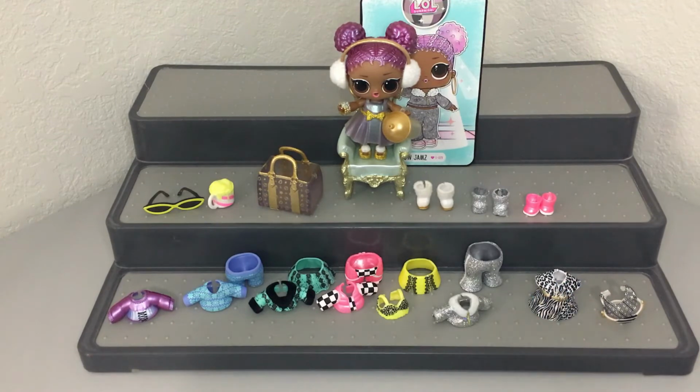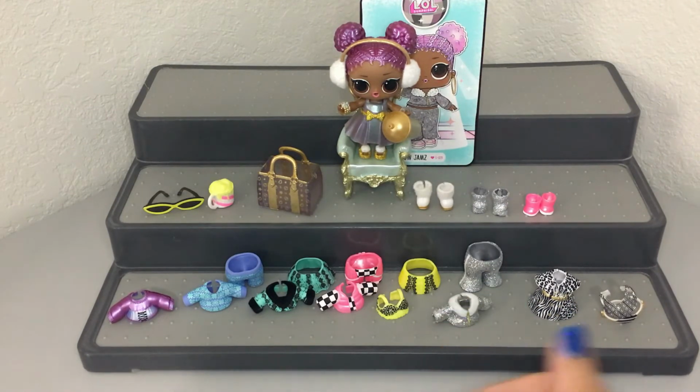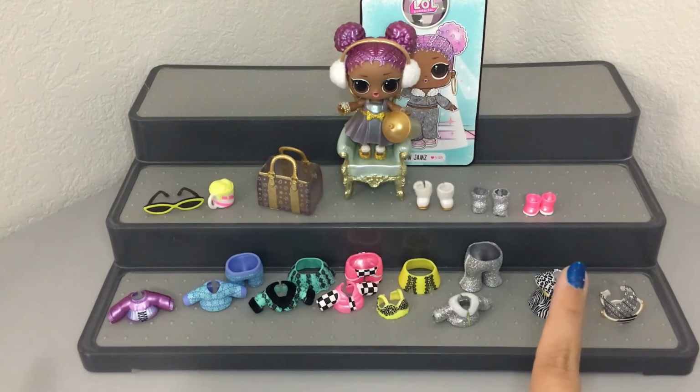The glitter boots, I absolutely hate because the glitter is coming off. I definitely don't really care for the dress. I thought this was gonna be one of my favorite outfits, but I don't care for it either. I love the pink shoes. I definitely didn't think I was going to. I love the purse. And surprisingly, I love the glasses. Normally, I never like their glasses, but those were actually really cute.